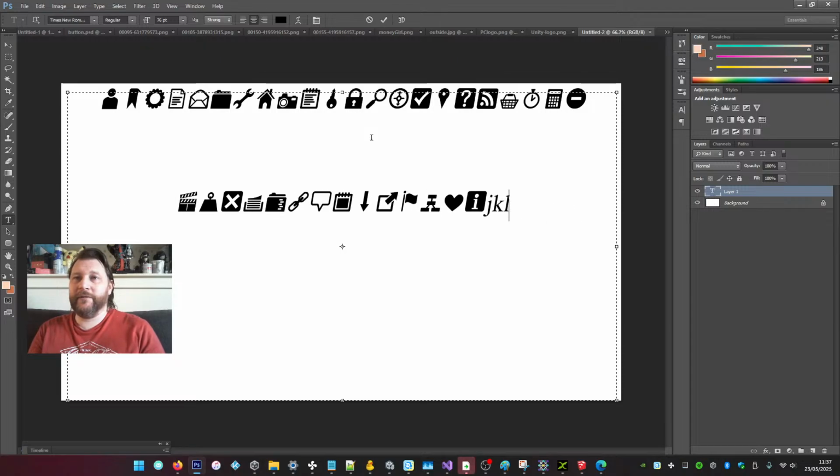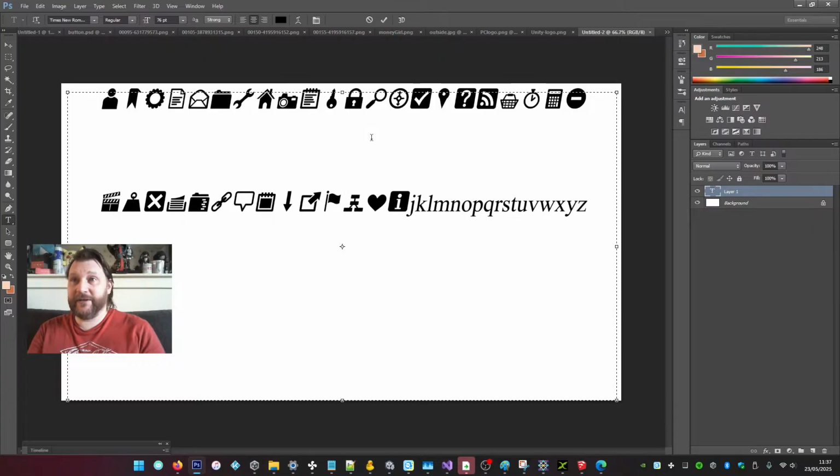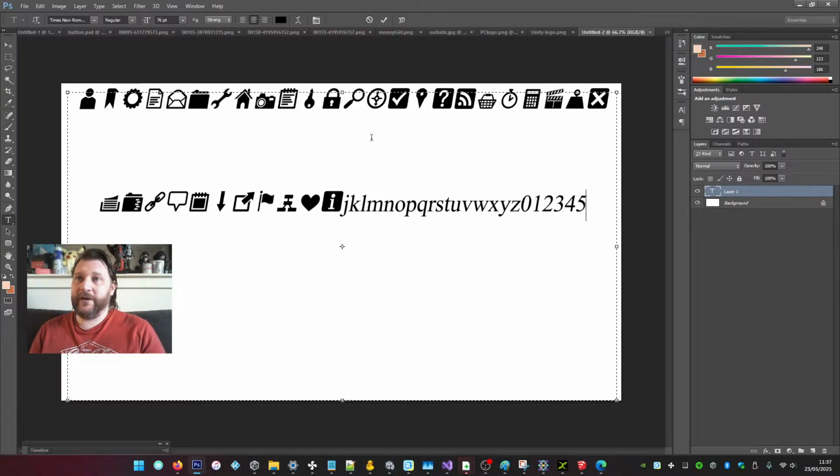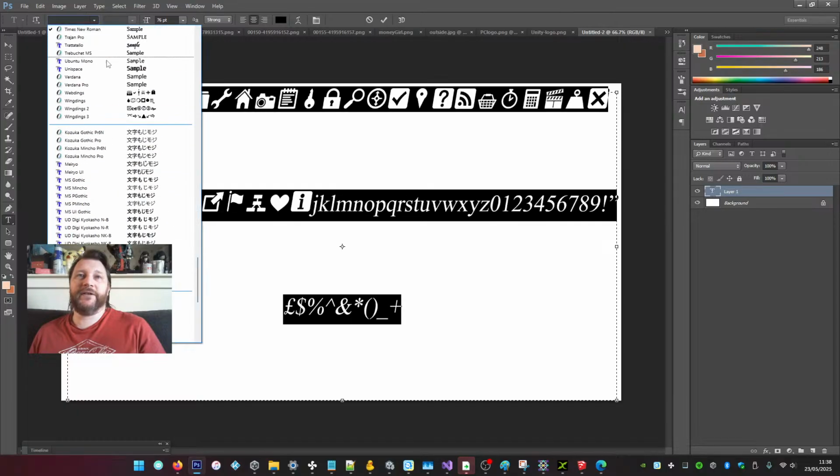What went wrong? I went wrong somewhere. J, K, L, M, N, O, P. Why did it change fonts? Q through Z. 0 through 9. And then all the symbols across the top. Okay, good enough. Right, change all of that to Heydings.